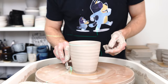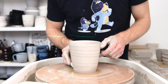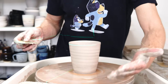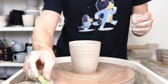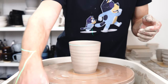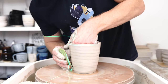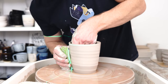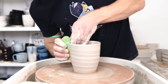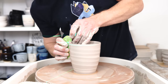The thing with understanding glaze chemistry is it's really useful when things start to go wrong or aren't behaving the way you want. You don't need it if you've got a glaze recipe that does exactly what you want every time. Where it gets really useful is when you can't get an ingredient, you want to substitute ingredients, or you want to troubleshoot. I would highly recommend it if you're mixing your own glazes and are in any way interested in understanding them.